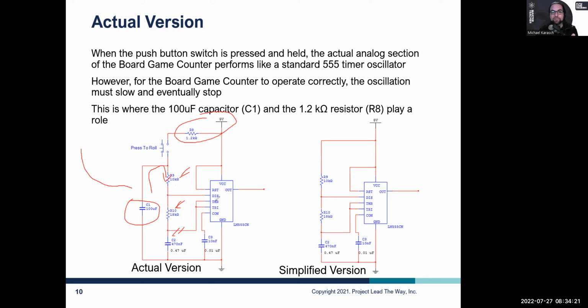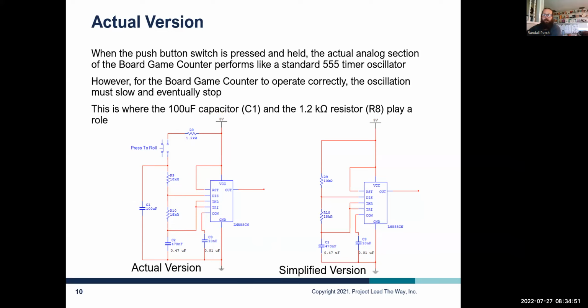It has the added benefit of being even harder to game the system, right? You're like, oh, I need a 3. And you try and let it go, but it still has some roll to it, right? So you can't let it go right at the 3 because it'll keep rolling, which is really neat. And when you're ready to roll the dice again, you just press the button down. The whole process starts over. The capacitor fills, and when you let go, the capacitor empties. Such a cool design. Love it.